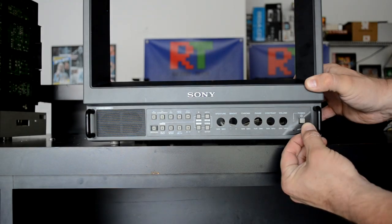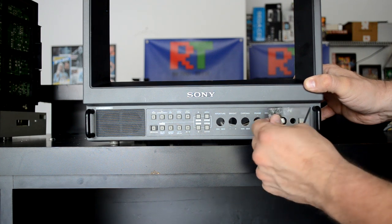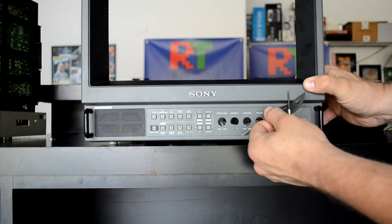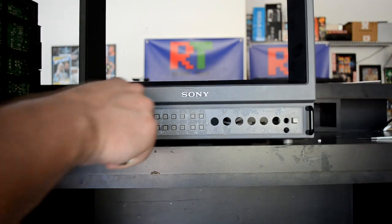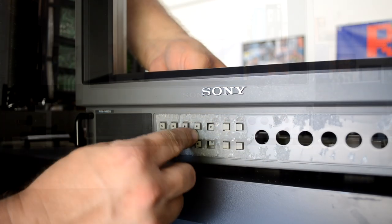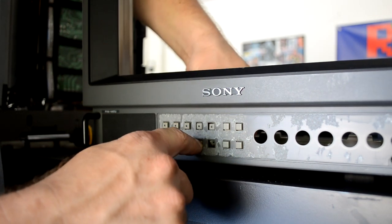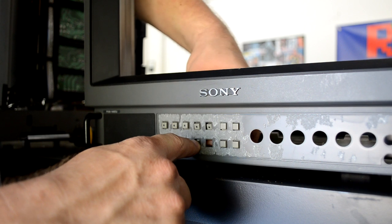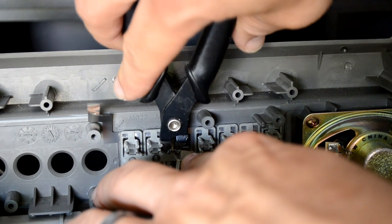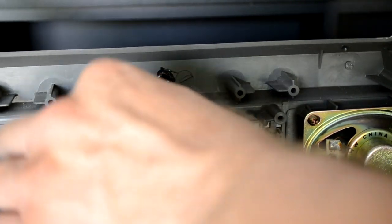My last step to prepare my donor bezel is to get rid of the original sticker on it. Unfortunately, this sticker is a little more difficult to get off than the 1350 was, but thankfully I don't need to reuse it. Once it's off, there's a lot of built-up glue and film. Before I clean that off, I'm going to pull out these extra buttons. You have to be real careful — they look like they're actually melted into place using a plastic rivet, so I decided to pull each button back individually and use my snips to cut them out.